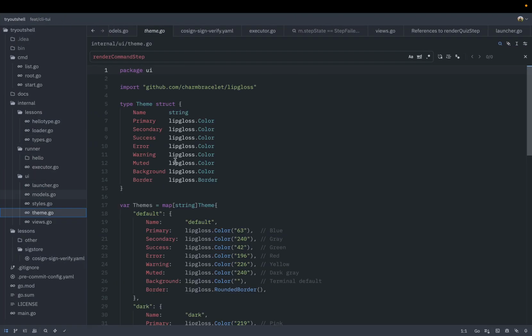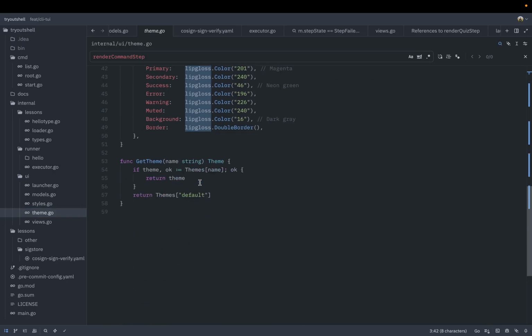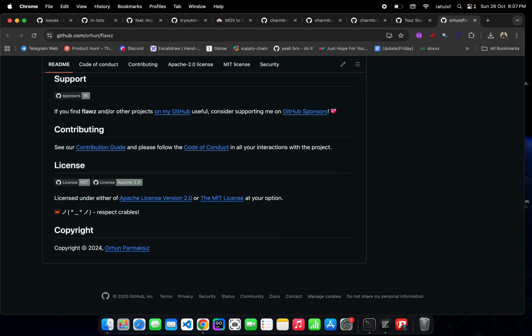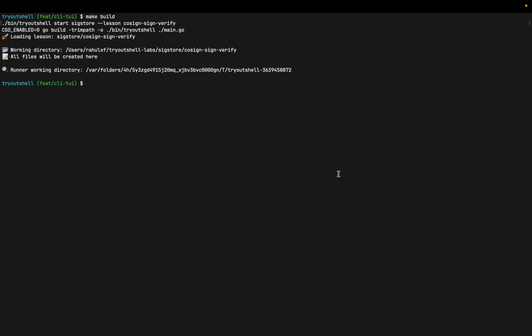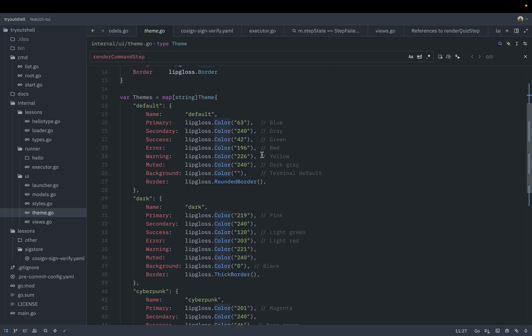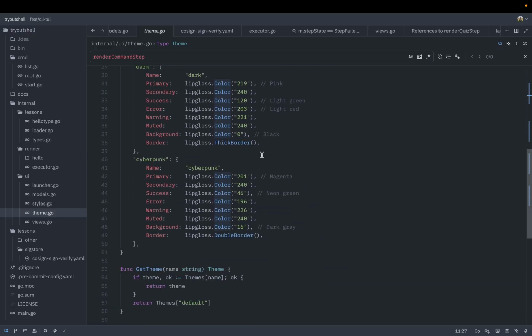I can show you. You can see Lip Gloss. If I can show you through a terminal, we can set something like try out, then your start command, and then theme. I'm not sure it's working or not, because I have not tested it.